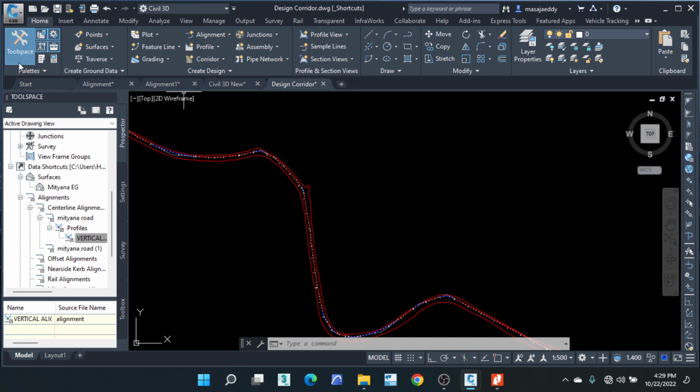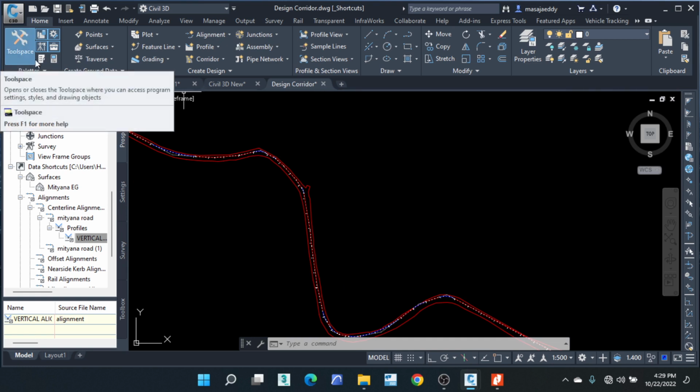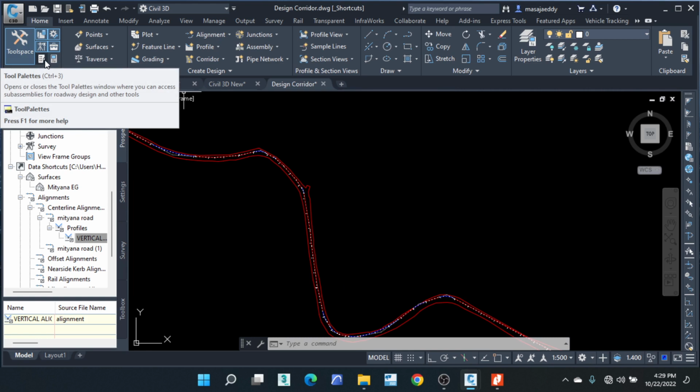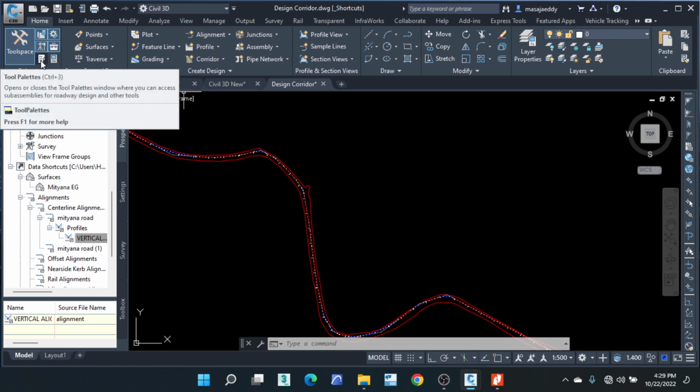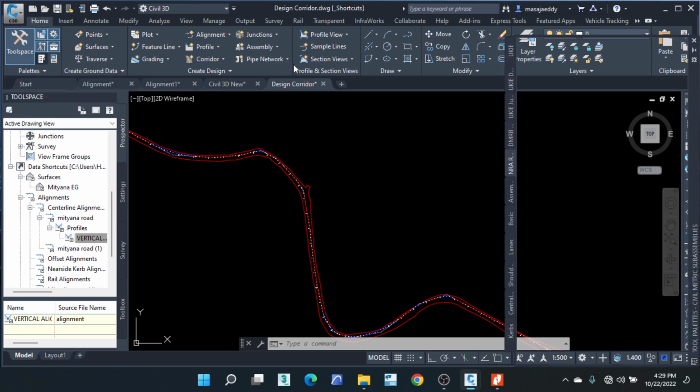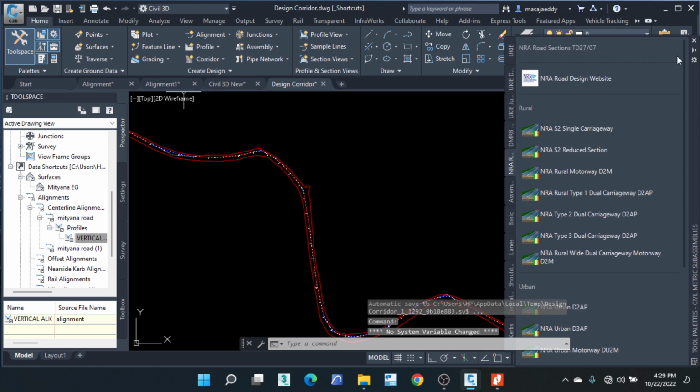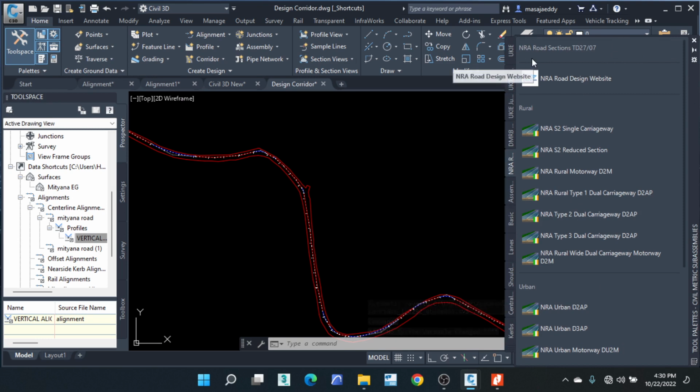And now why I asked you to use the UK kit, they have some styles for lane marking and also for the shading for the different lanes and the shoulders and the walkways. So on the toolspace, there is an option for palettes. So you select the tools palette. When you open this palette here, you can see it has styles for UK and Ireland.